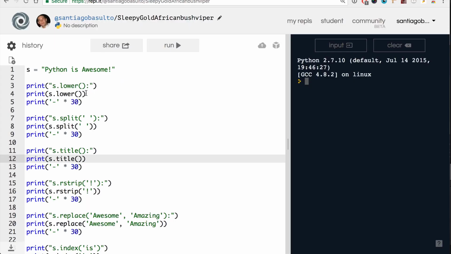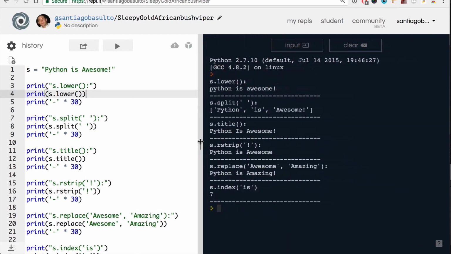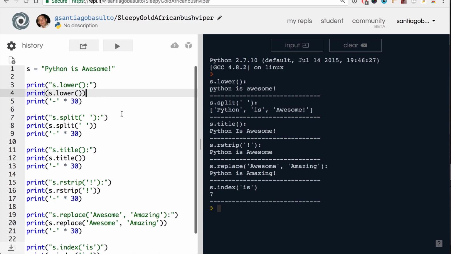I'm just going to show you some examples here. You need a string in lowercase, and we start with this example, Python is awesome. You should use the .lower method, and that will turn that given string all into lowercase. For example, the P and the A, these characters right here are converted to their lowercase representation.